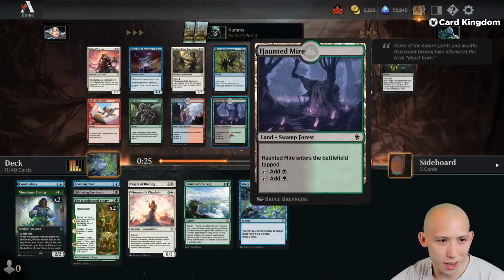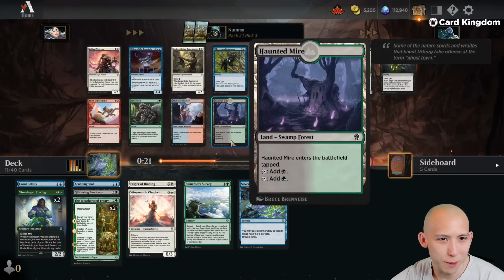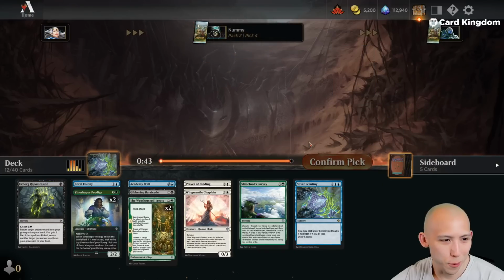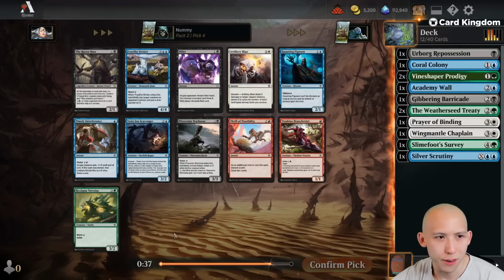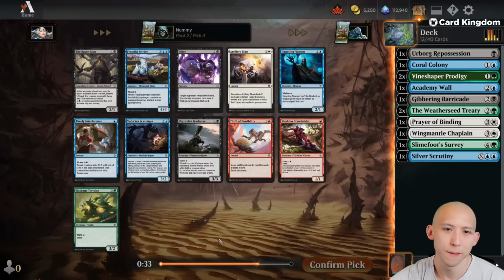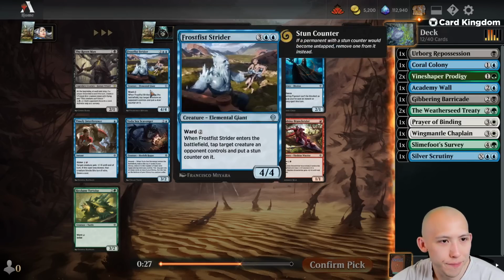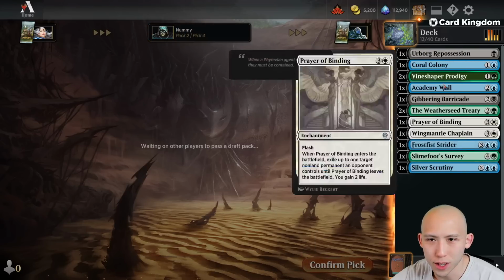Another Barricade, another Mire. Oh, actually, I guess I didn't even take a Mire yet. Barricade, Mire, Bite Down, Espionage. Let's make sure we get 1 Repossession. Huh. Kind of a crazy pack here. Raven Man's decent. Strider's decent. I guess I'm just going to take the Strider. Just a good quality creature.